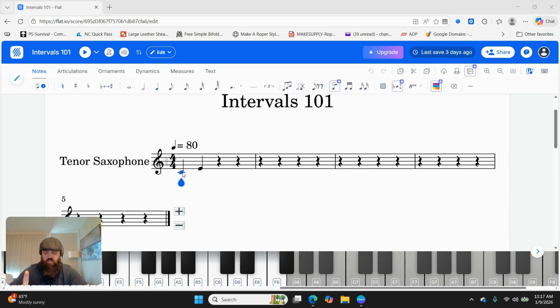Our next one up would be the interval space between these two notes. If we go up to another note, a D, right in between these two notes, that would be two. Another note sitting here would be your third note. It continues all the way up to the octave, which would be number eight.